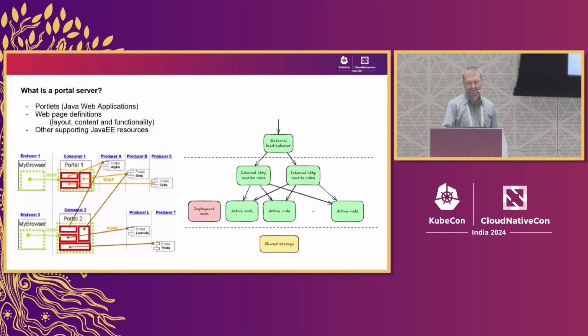In this setup, they have shared storage. When I say storage, I don't mean just file storage, it's also database storage, for example. So all these instances, nodes, look at the same storage at the bottom. On top of it, there are some HTTP proxies that do rewrite rules and everything, but they're bound to how the portal servers work. And on top, of course, we have an external load balancer facing the internet or the internal network.